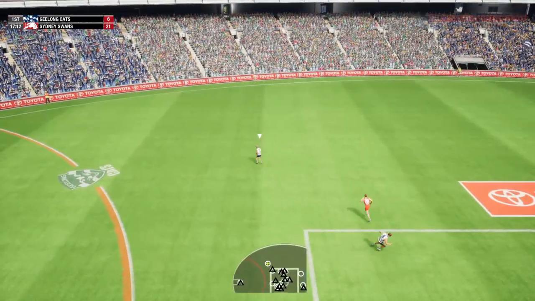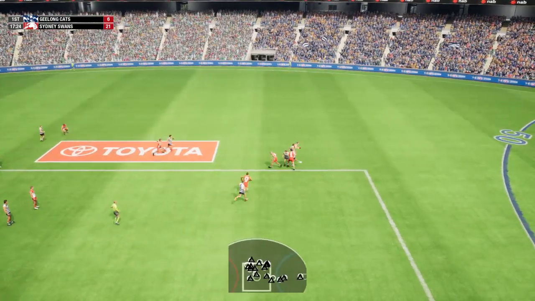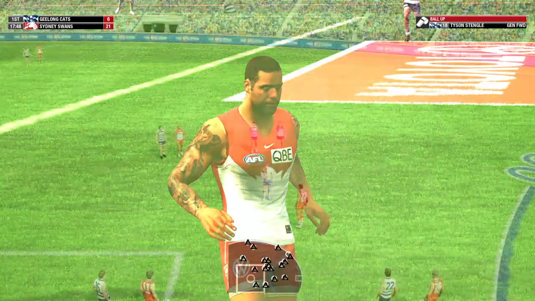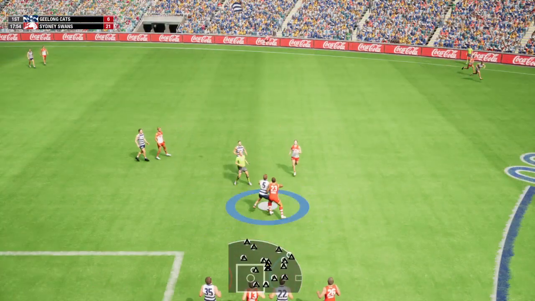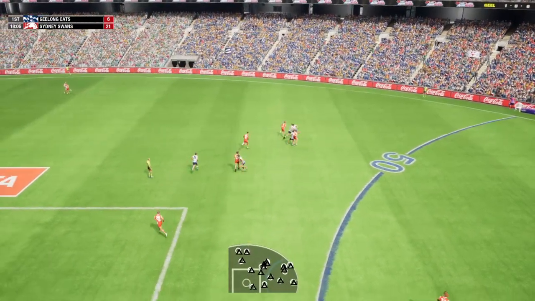Holmes goes wide. They've been winning a few clearances now. Tuohy going to run on the wing. Sends it long. Stengel had the best position, and he's still going to be able to get out. If he just had a dash a little bit faster, he would have broken away and had a pretty simple shot on goal. Selwood now wraps up Mills.